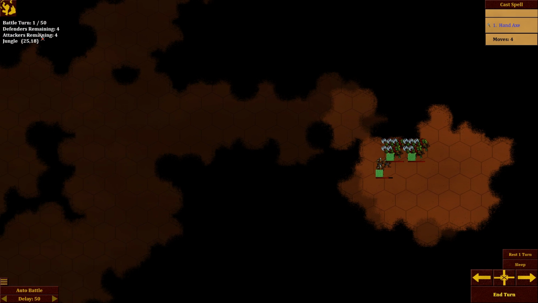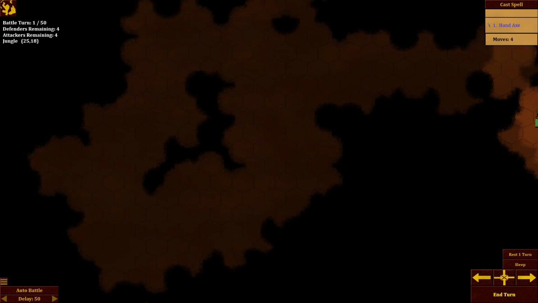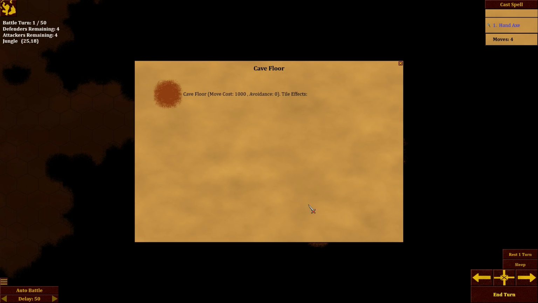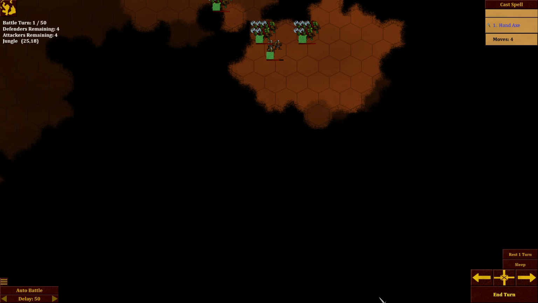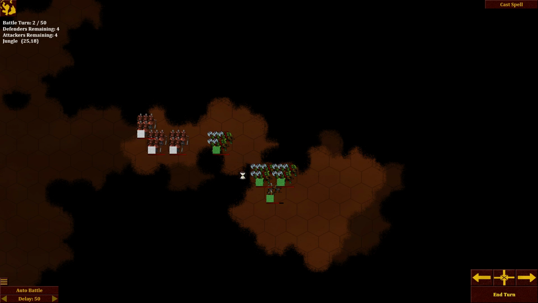Oh, this is an interesting map. This map's got choke points and stuff in it. This is a cave. Very interesting. What's the move cost? 1,000? Okay, that's fine. Go up there. Nope, I did not mean to open your screen. And you can't get past him, that's fine.